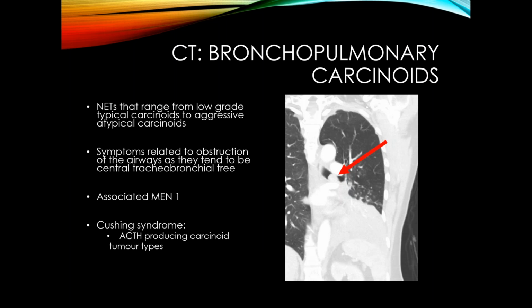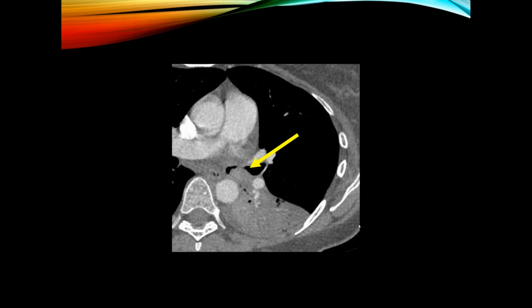So as you know, neuroendocrine tumors can involve the lungs, and this is where a CT scan is really exceptional, and nothing can really replace the CT scan evaluation of the lungs. Here we have a carcinoid involving the airway. This is the left main stem bronchus, the airway, and you can see that the tumor is actually blocking the airway, and this is causing collapse of the left lung, left lower lobe. And here's another example of the tumor in the airway causing collapse because of obstruction.